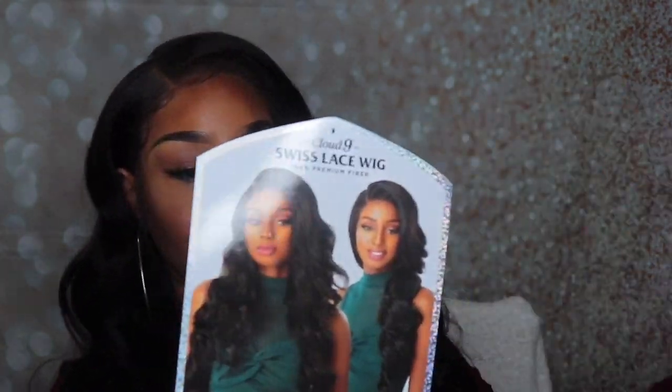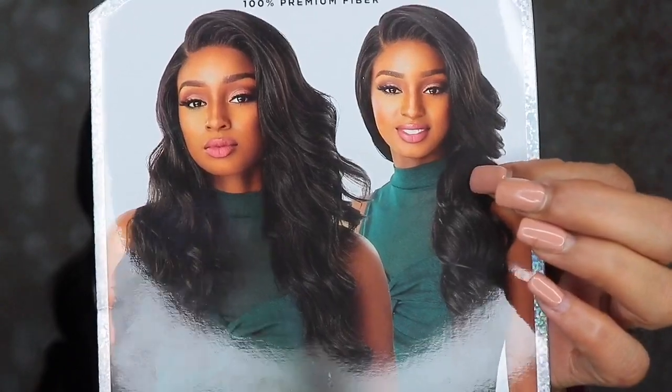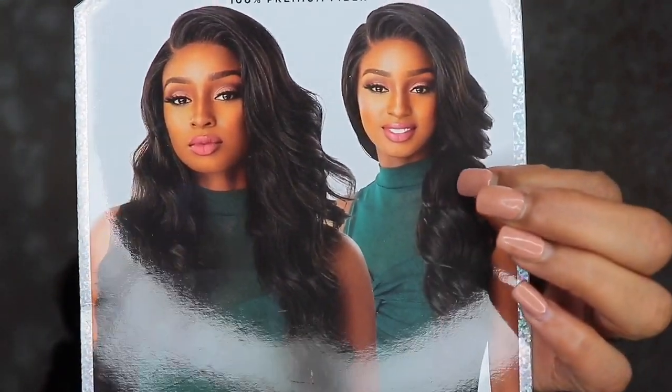Now, this line is called What Lace. Okay, What Lace. And I have Celeste, and I got it in 99J. And this is what it looks like on the stock card. And as you guys can see, it's gorgeous on the model on the stock card.